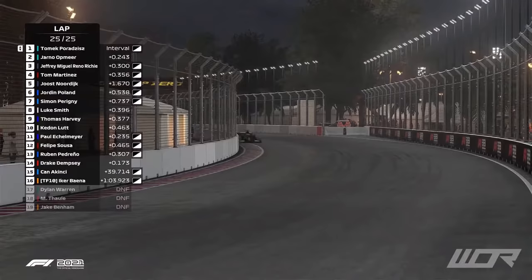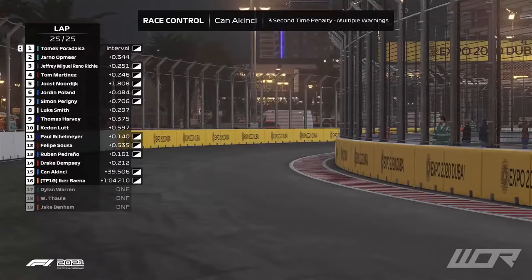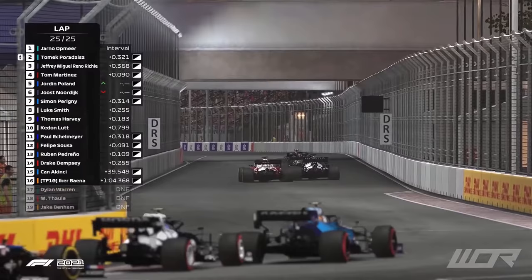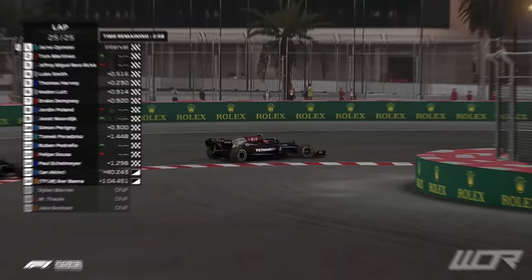The battle at the top has been absolutely brilliant. Parajas still in front, Opmier in behind. He will have DRS to decide his fate in this race. Around the outside of Tomek Parajas — I don't think he could have done anything else in this race. Out of the final corner for the final time. There's a wheel-to-wheel race between Martinez and Ritchie as they cross up. Opmier wins the race. Martinez on the line takes P2. Yano Opmier is your winner.